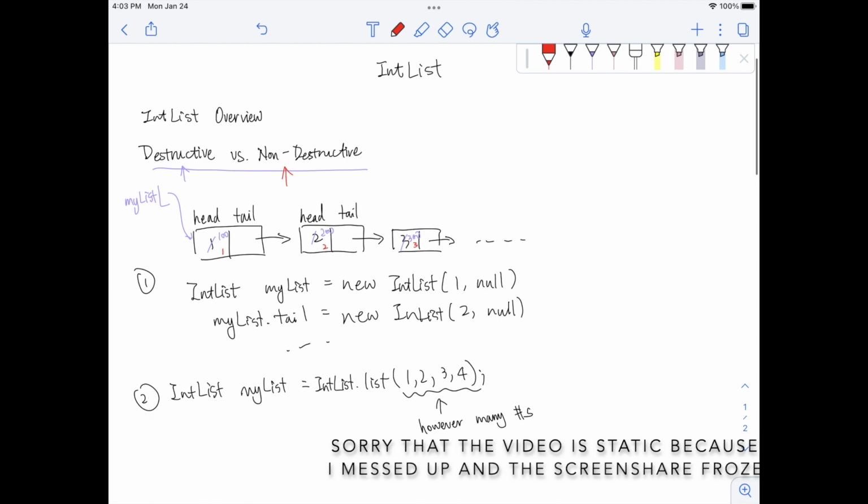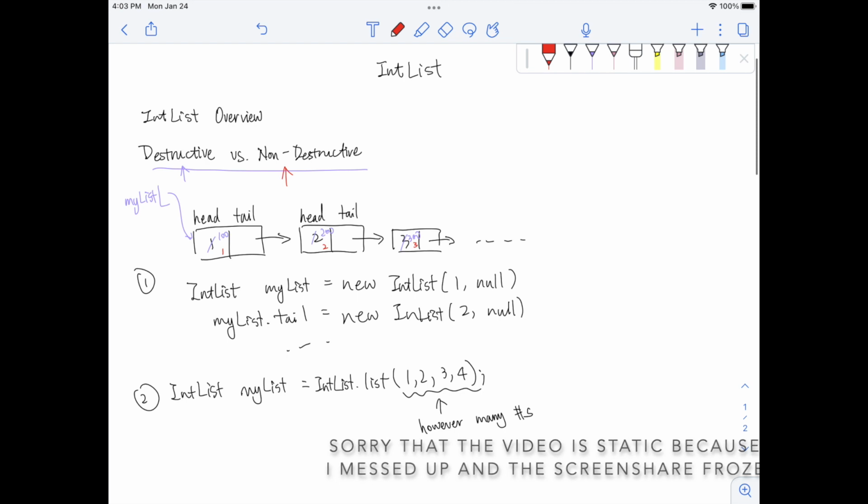method is destructive. In contrast, non-destructive basically means that the object was not changed at all. It stays as it is when we pass it into the method. After the method finished executing, the IntList didn't change at all.